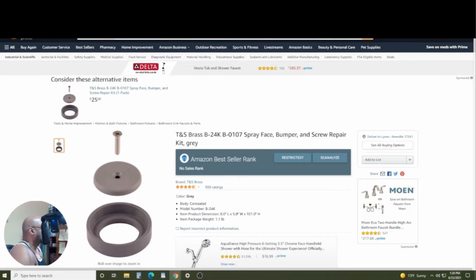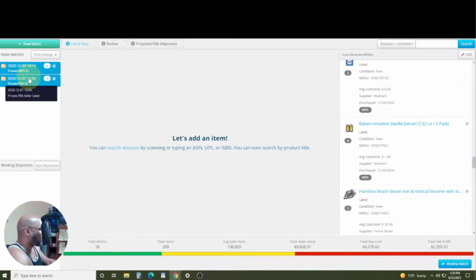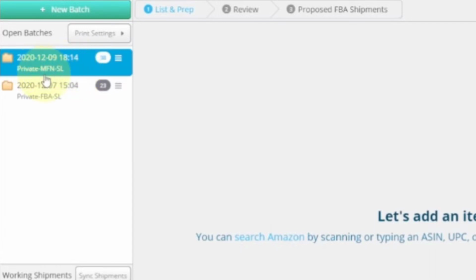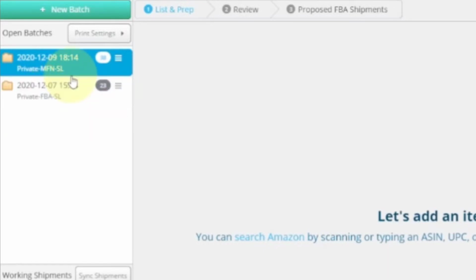When you go into Inventory Lab, I'm going to have to change that to LaMachine, but this is kind of what it looks like. From there, you would start using these tabs to get around. I would go into list, come down to list and prep, and then it'll come in. Now, I already have some shipments I was working with, and you'll notice this one says MFN. This is a merchant fulfilled batch that I was going to put together. This one would be FBA. So watch what we do.